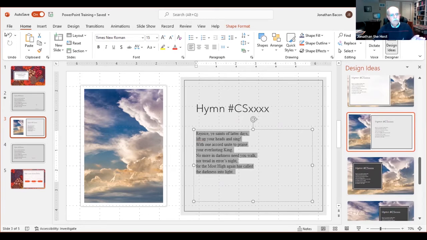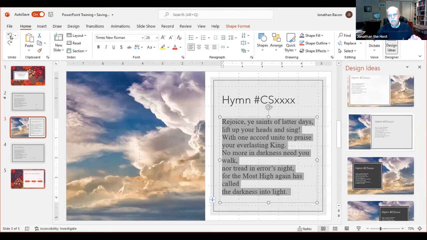Okay. I liked the design a couple times ago. So I go up here in the upper left-hand corner and see that little back arrow, kind of a circular back arrow. Click on that, it takes me back one. And that takes me back to where I have my font size the way I want it and have a nice cloud picture.